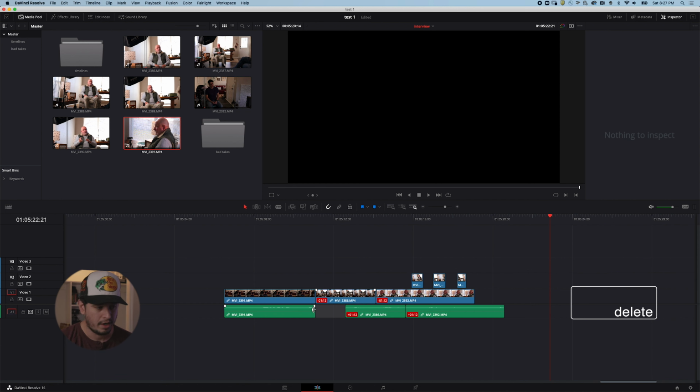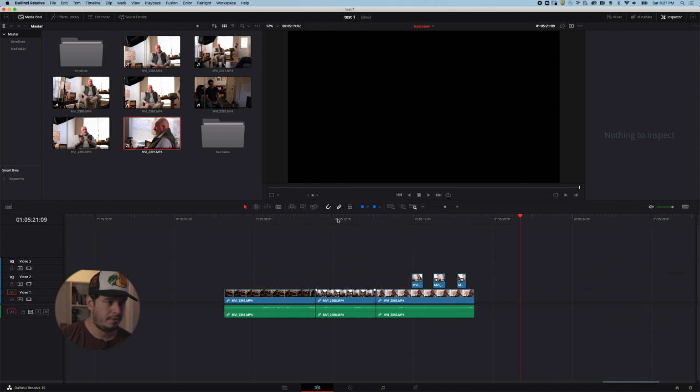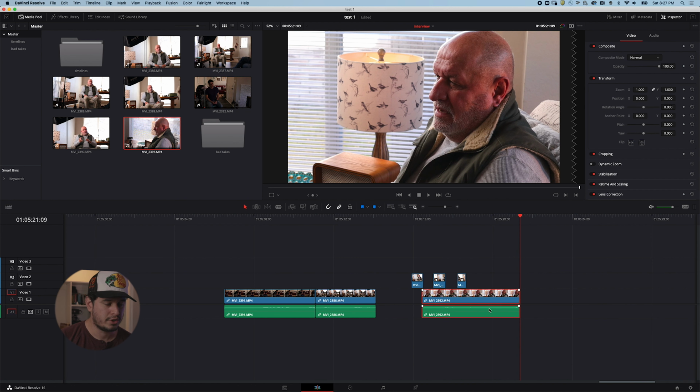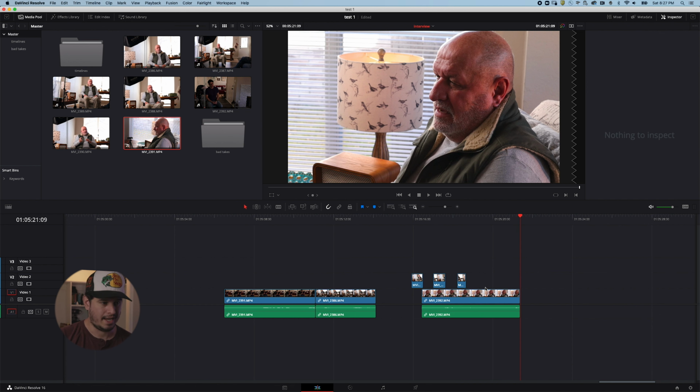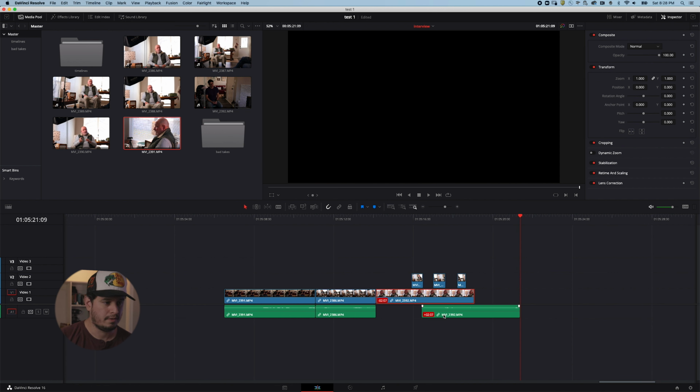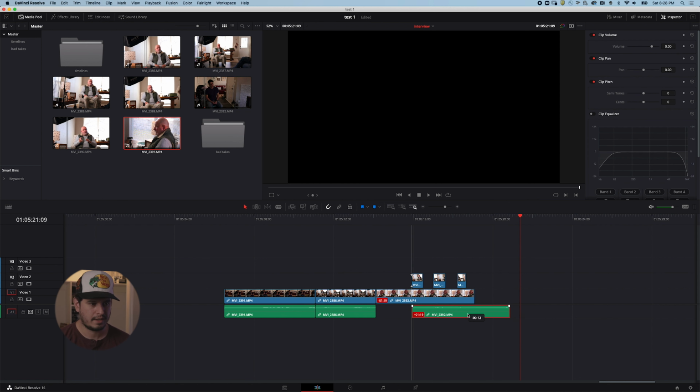Same thing for the audio. This just happened because of another reason, which is linked. If you have this thing linked, whenever you move the footage, the audio will move with it. But if you have this thing deselected, whenever you move the video, the audio will not move. And this number is how much out of sync it is. So if you want to bring it back in sync, just kind of move it around.